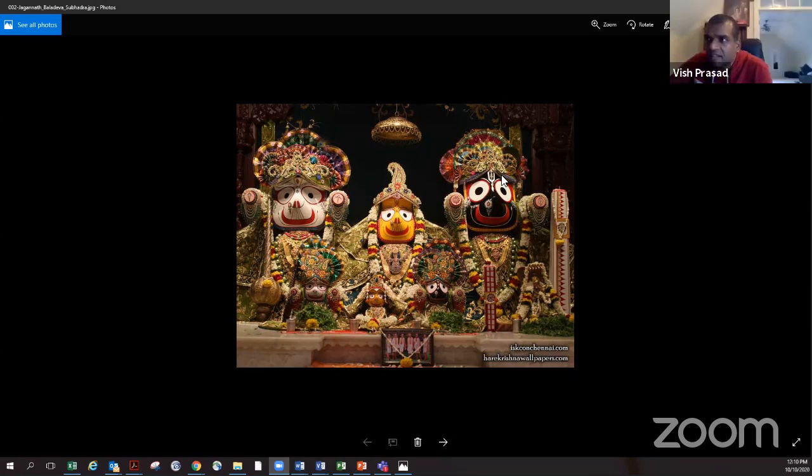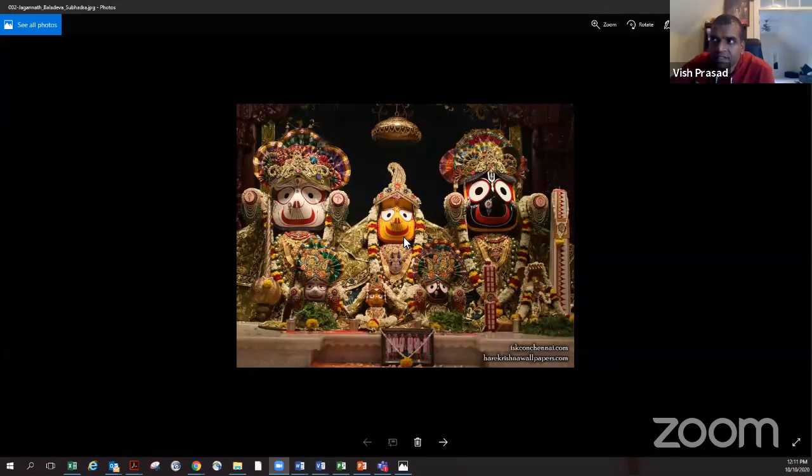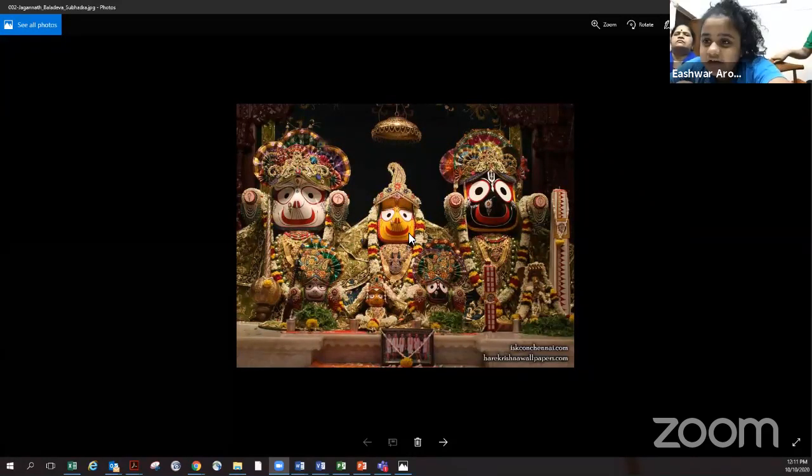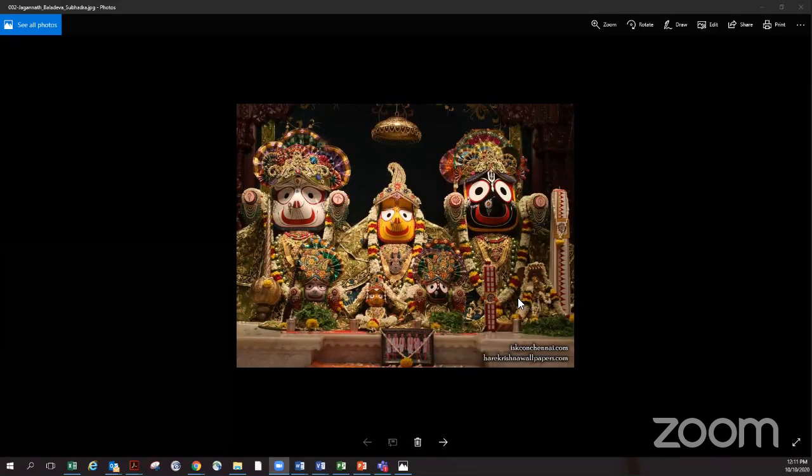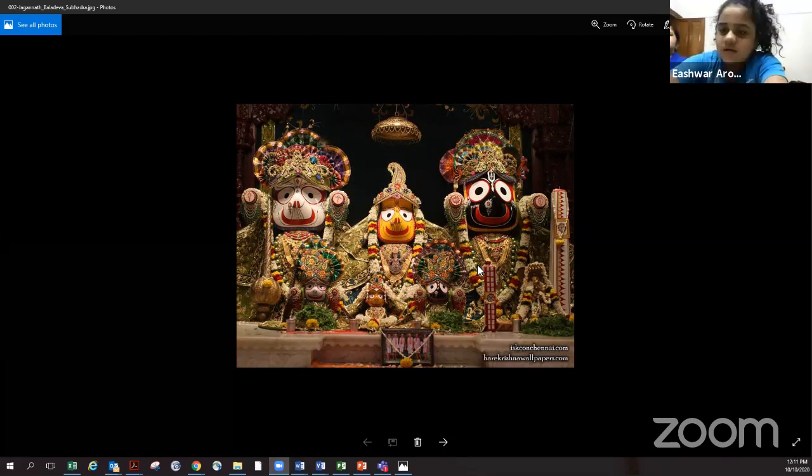Okay, so on the right is Jagannath, Lord of the universe. This is the deities in the temple Jagannath Puri. And you know who is on the leftmost side? Balram or Baladev. So Balram, and who is in the middle? It's a girl. Subhadra. So Jagannath, Baldev, and Krishna's sister is Subhadra. Yes, very nice.